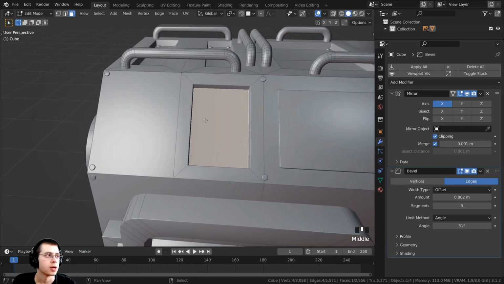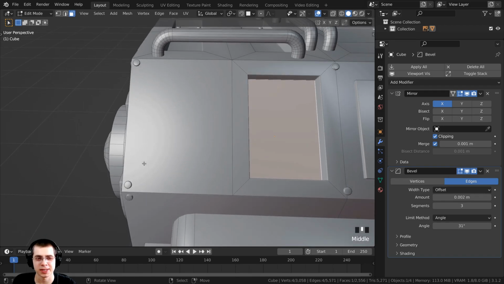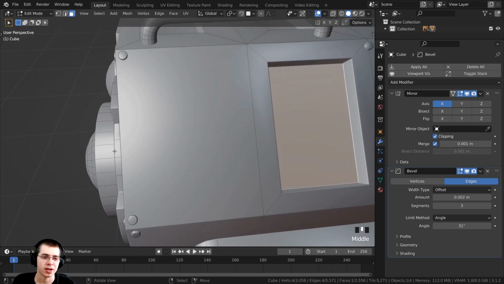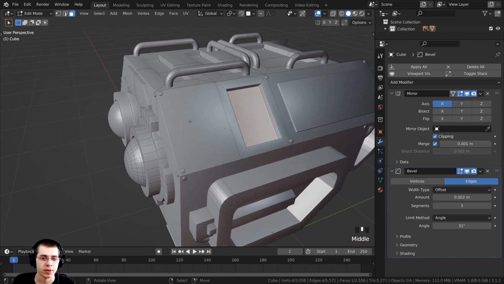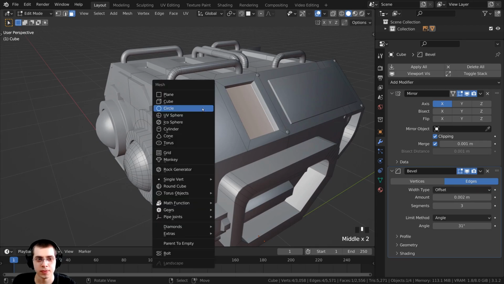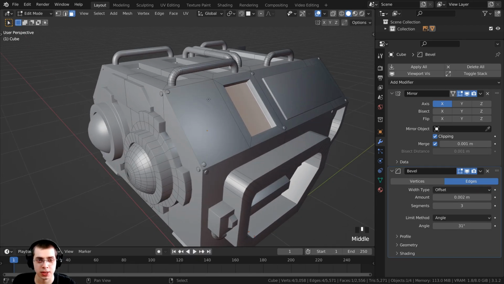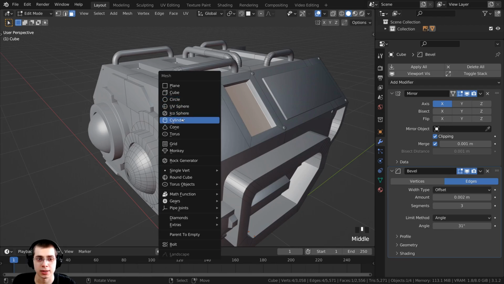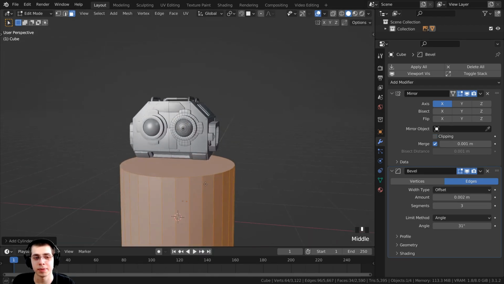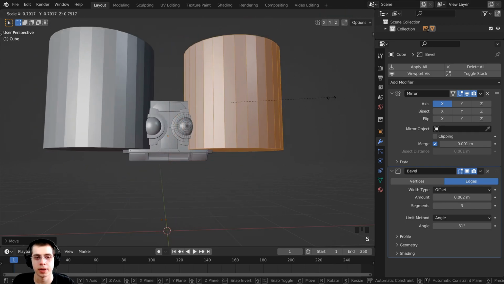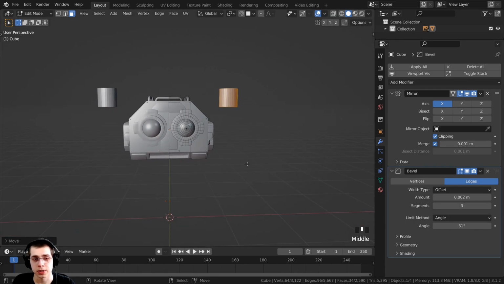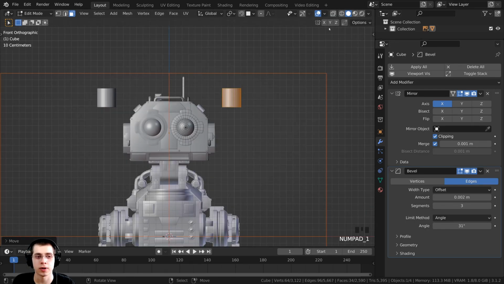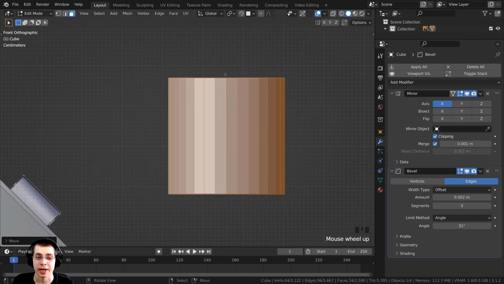That's pretty good. All right, and then right over here, I want to have almost like some little batteries or something. They're kind of like some cylinders, which are just kind of stuck onto the side of the robot. So let's add that. So I'm going to press Shift A in edit mode. Make sure you're in edit mode of this object, press Shift A, and I'm going to add a cylinder. And then again, let's turn off the clipping, and I can press G to grab, bring it up, and S to scale it down, and then I can just turn the clipping back on. So I'm going to press 1 on the numpad. That's going to take me to front view, and I can just zoom in here. So I can actually delete half of the cylinder because we're only going to see 1/2 of it.